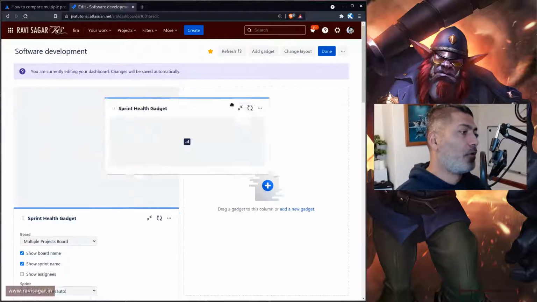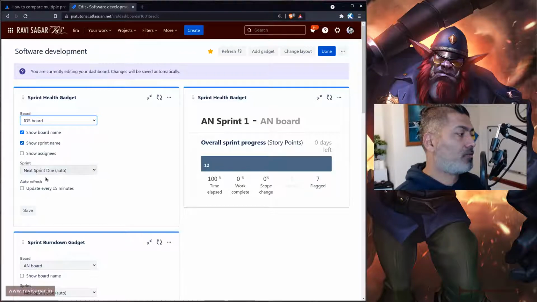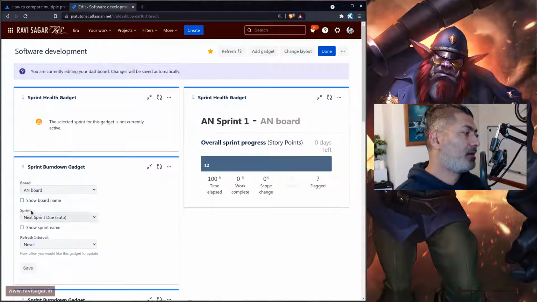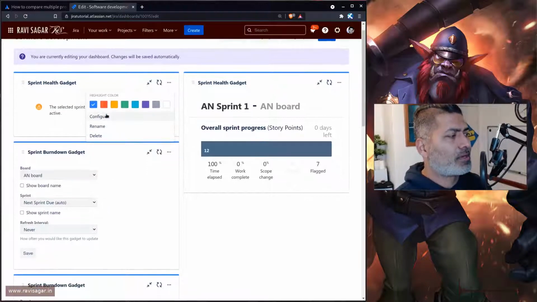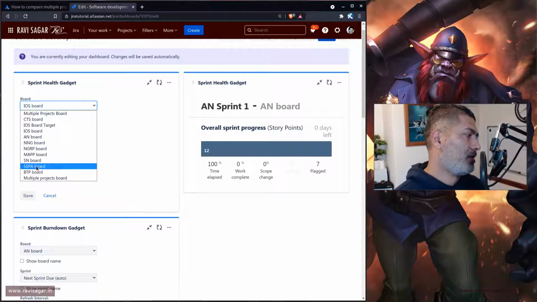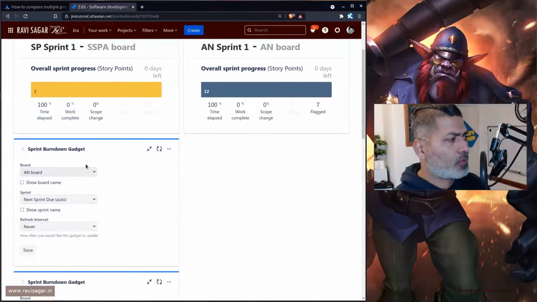You can select here the board or the sprint name. For example, this one could be iOS, the other one could be for Android. Of course, in this particular case, we don't really have any sprint running, but let me select something like SSPA, which I believe is a sample project.